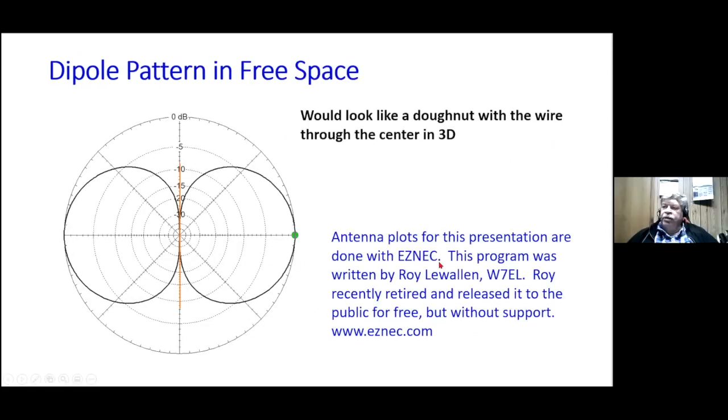What does this look like in free space? Well, let's say this is our antenna, the orange part. We're looking down from the top and just take a slice. We'll see that the gain is broadside to the antenna, and off the ends, there's a deep null. There's really no signal here. But if you look at this in 3D, this would actually look like a donut with a wire going through here.